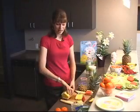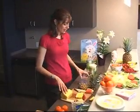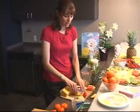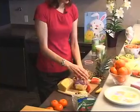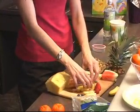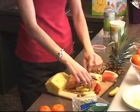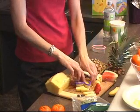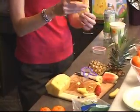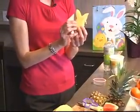So here's your bunny body. We're going to lay that aside. Then we'll take our bunny cookie cutter and simply put it on the slice, press down, and you are ready to make your bunny. Now, if your cookie cutter doesn't fit exactly, don't worry. We can clean that up with a knife a little bit later. But you can see in one pass, we have our cute little bunny head.